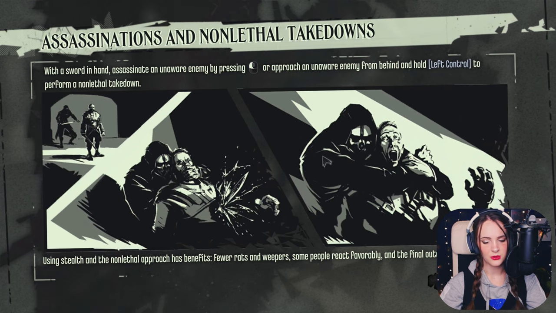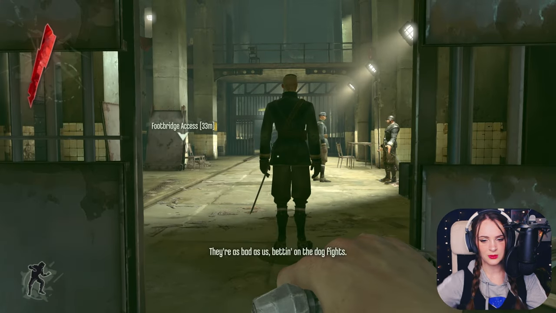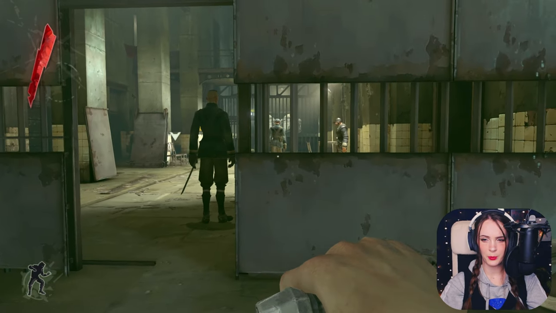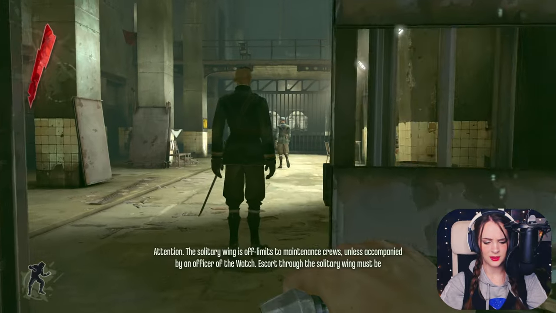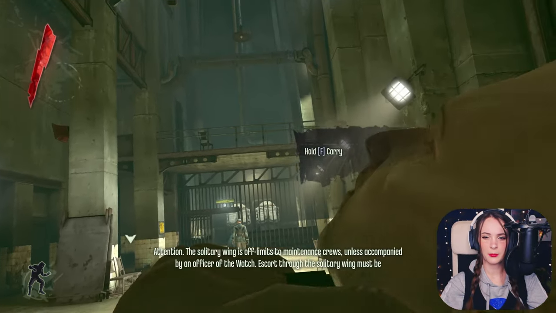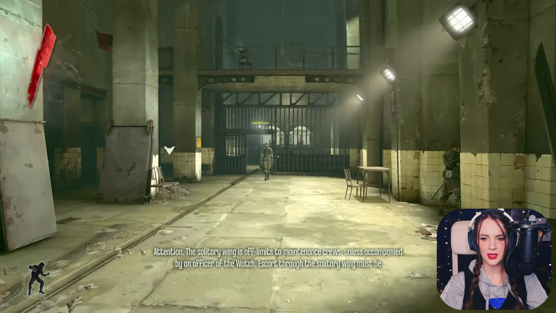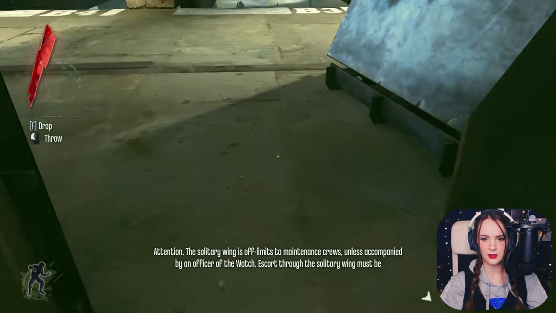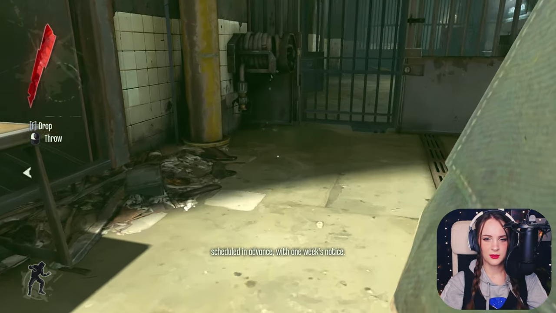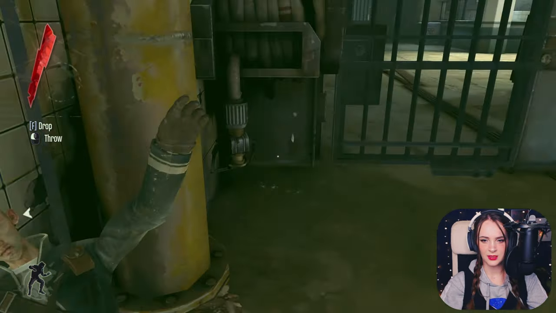Oh, okay, so they're urging us to be careful about this. Okay. I'll try that then. The solitary wing is off limits to maintenance crews. Let's put you away then. Let's put you, I don't know, like here?